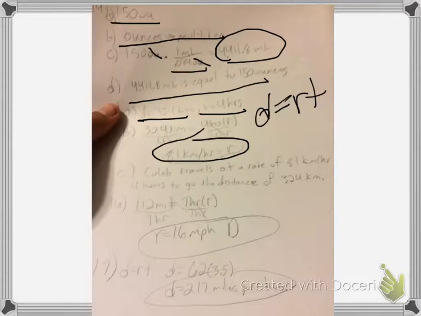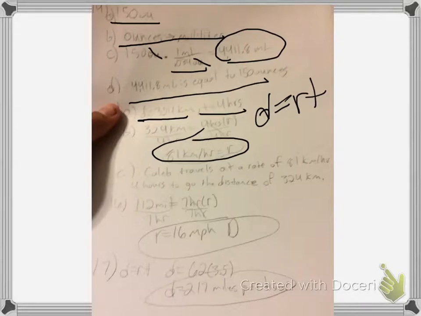Alright, number 16. Sam took a 7-hour bicycle trip. In all, he traveled 112 miles. What was his average rate of speed in miles per hour? It's like 112 miles in 7 hours.